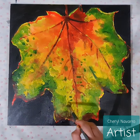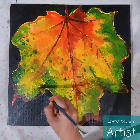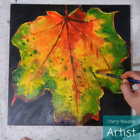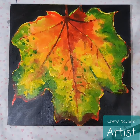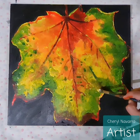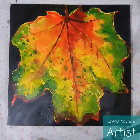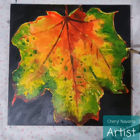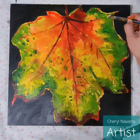And you can be creative here, like create patterns if you want. And I'm not really pressing so hard. I'm quite gentle because I want some texture as well. So I'm just using it again and I'm gonna make some tiny patterns here and there. Okay, here as well. I'm just creating some tiny patterns.